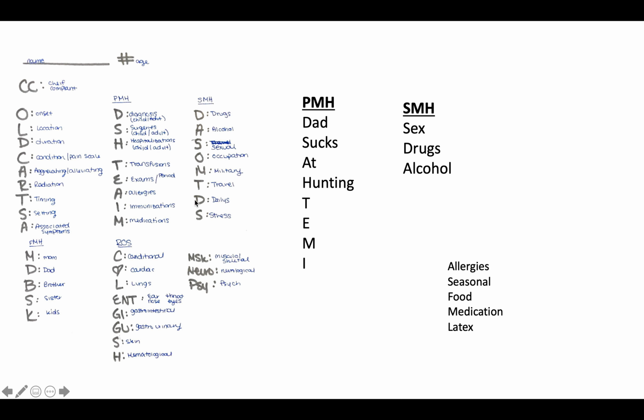And then finally, for our history, we come to our ROS. That's our review of systems. I believe for our first encounter, you're expected to cover 5 review of systems. But whenever you reach a later stage, you will be expected at some point to do 10 review of systems, which can get very tricky, very time-consuming, and very difficult. However, after you've practiced it enough times, it will come very naturally to you, I promise.